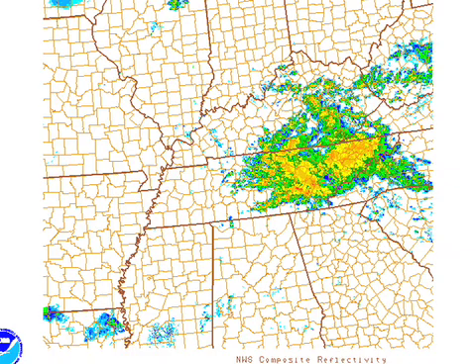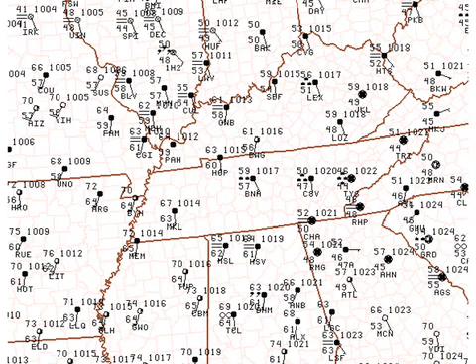Around here we've got that big mass of rain over Tennessee — that's in advance of that northward-moving warm front that's up on the Alabama-Tennessee border — but very little is happening down here, and I really think that most of this afternoon, tonight, and tomorrow will be dry. The observations across the deep south show dew points in the low 60s up to the Tennessee state line. Cross that boundary and it's cold and wet — Knoxville has a dew point of 44 with a temperature of 46, so pretty easy to pick out that warm front. We are definitely in the warm sector and we will stay there.